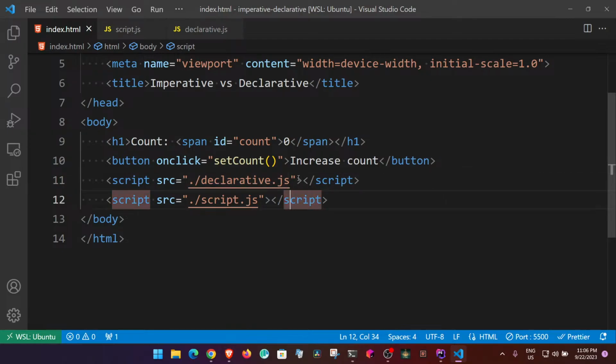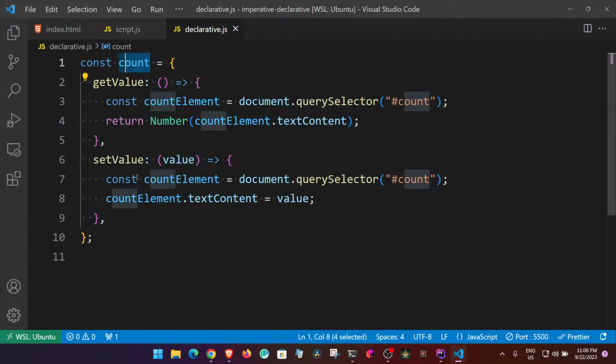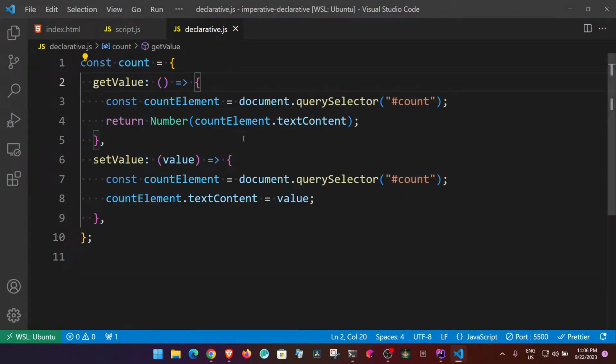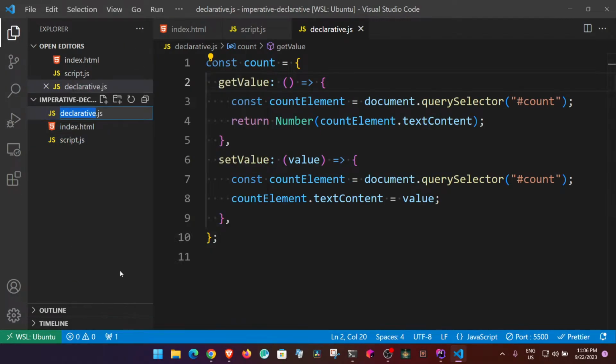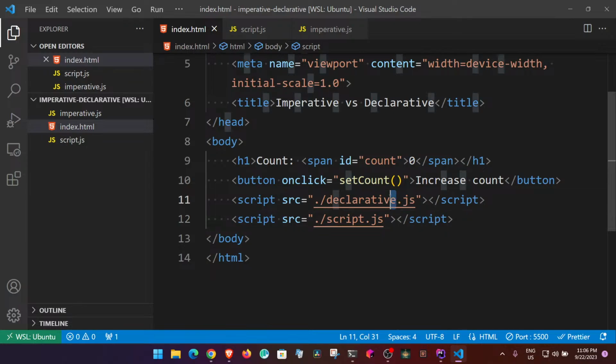If we have this previously, then it will be like saying this is already present here. Let's go and see. Yeah, it is working. So basically I'm saying this is imperative, not declarative. And we have to simply call it this.